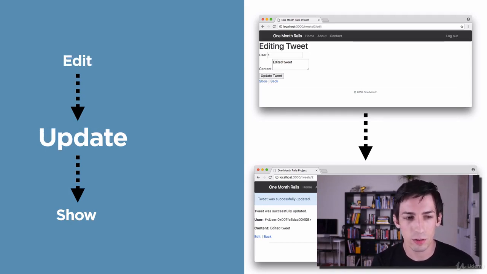The same is true for edit. When you edit a tweet and you click update tweet, it actually goes to the update action. And then once that has successfully saved, it renders your show. Now, mind you, for both of these, if the create or the update fails, it actually reloads the page before with error messages. So this action in between does a little bit more in terms of logic to figure out what the next page is to show, but I'm showing you the ideal version, in which case everything works.